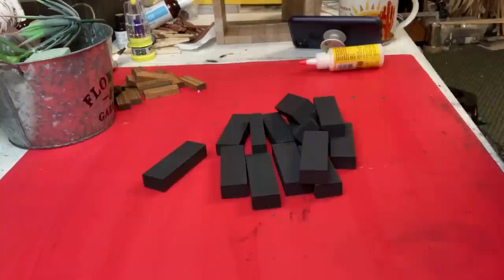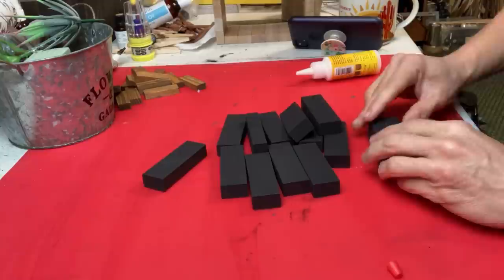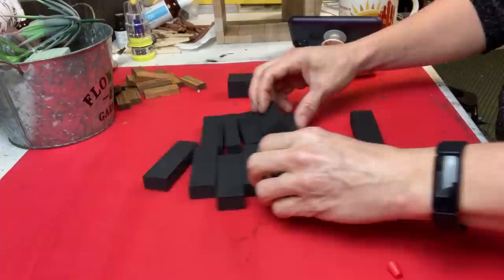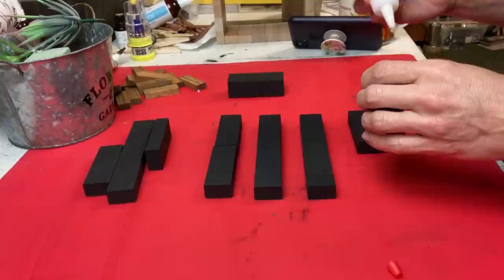So here I have all 14 of my Jenga blocks painted black. I'm going to take two of them and glue them together facing each other like a cookie, one of those wafer cookies. Then I'm going to take four pairs of two and use my wood glue and glue them together just so that they are two blocks long.